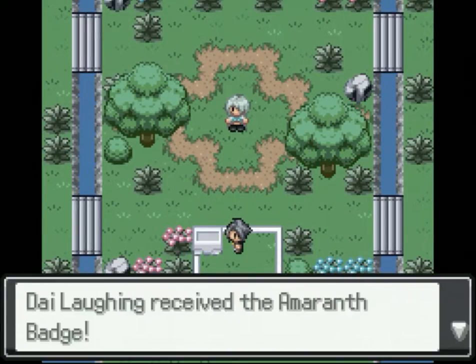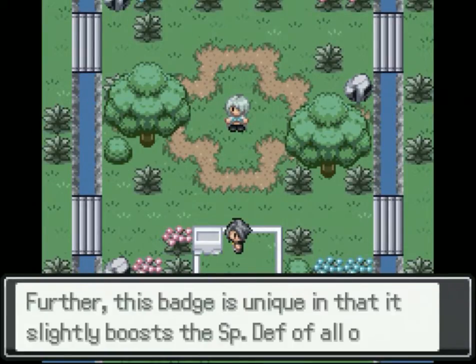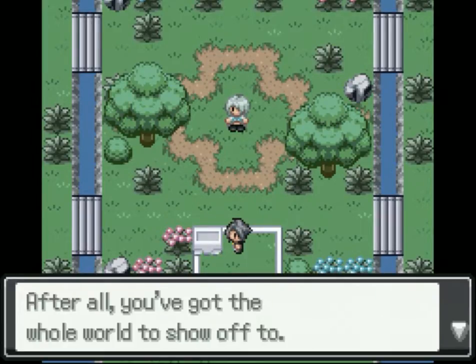Aha! A badge. Pokemon up to level 85 will now obey. And we get Dazzling Gleam.